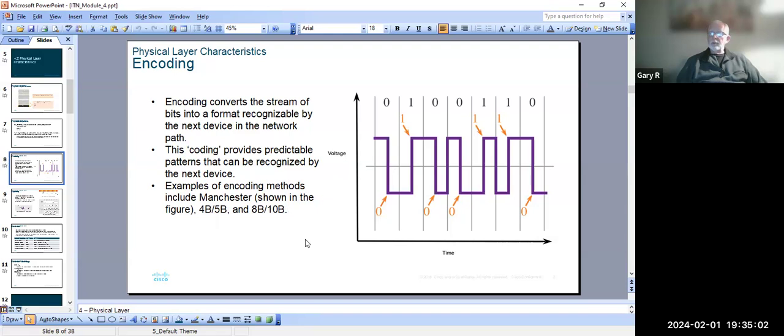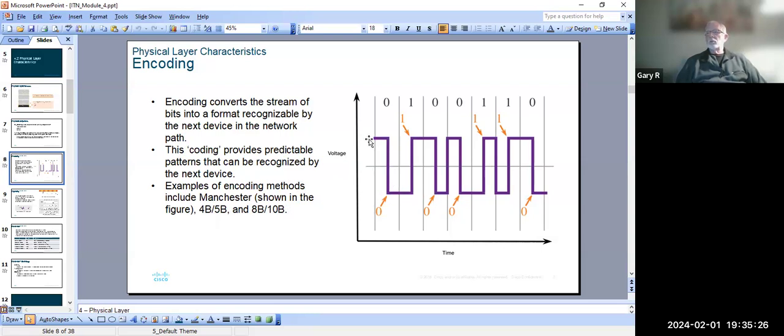Unless you are working at the physical layer and having problems there, the devices pretty much work without us having to worry about what encoding method is used. There are some situations where you might need to fiddle with that, but for the most part, especially in Ethernet, this is just the way it works.